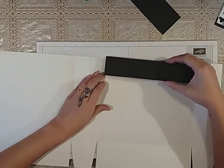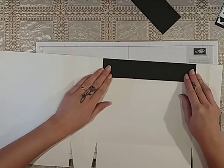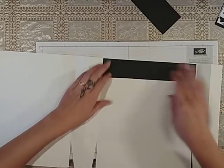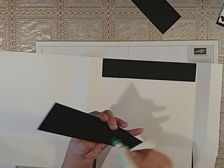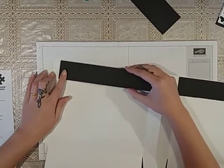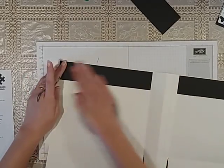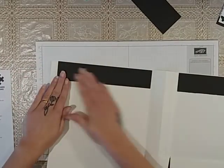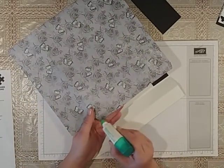So run your glue along and they should just line up nicely inside there. Then the second one — run your glue along again and place that on just the same as before. If you want to put handles on the bag, put your handles underneath and then put this card over the top so it's quite strong. Then you run your glue along the side.